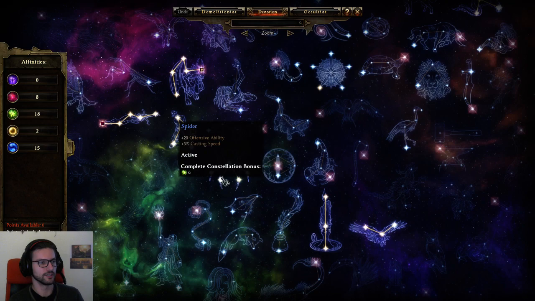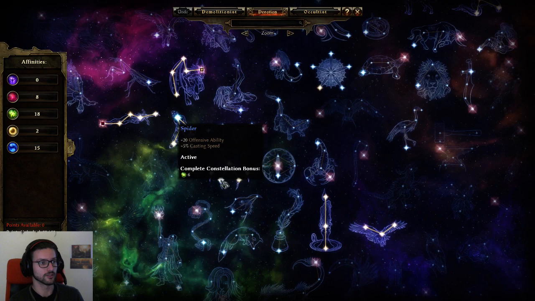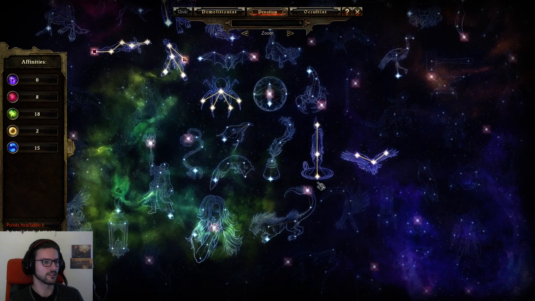And then also we have the spider, the new spider, pretty good. The new bonuses are way better than the old one, like you have a bunch of OA and DA on this one now, and also attack speed, which we don't care about, but we have also casting speed here, so that's good. Yeah, Scholar's Light and Hawk. Scholar's Light is mainly there just to get affinity, Hawk is there for affinity and crit and offensive ability.